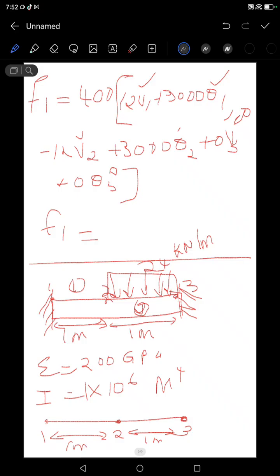Remember, every time when we draw a free body diagram, we're going to have 4 factors, which are displacement, force, rotation, and moment. So we're going to have the moment M1, and then here M2, then here M3. We're also going to have F3, V3, and theta 3. Same as 2 and 1: F1, theta 1, and V1. Here we're going to have V2, F2, and theta 2 for rotation.